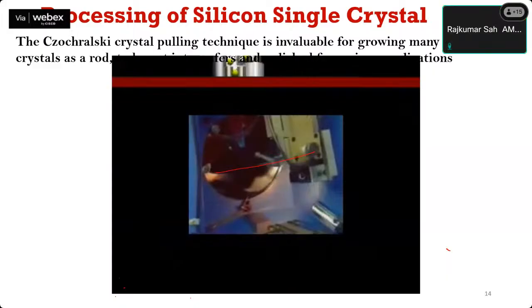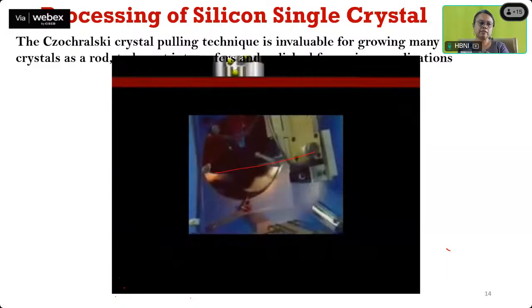Its purity will be what? The same purity. Whatever you want to grow, you have to use the same purity in the melt, right? Is there purification happening during crystal growth? There may be very little because there is some segregation happening, but generally you have to take the same purity and the same material. Crystal growth is a purifying process.